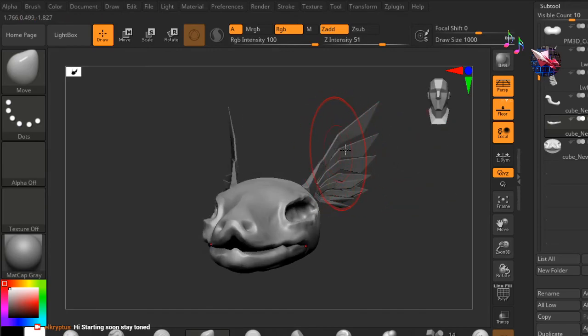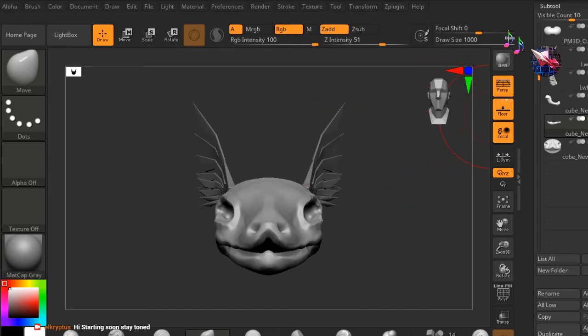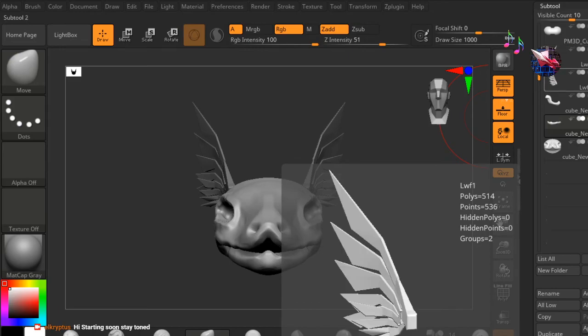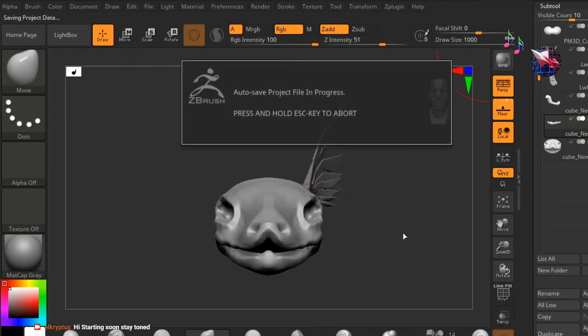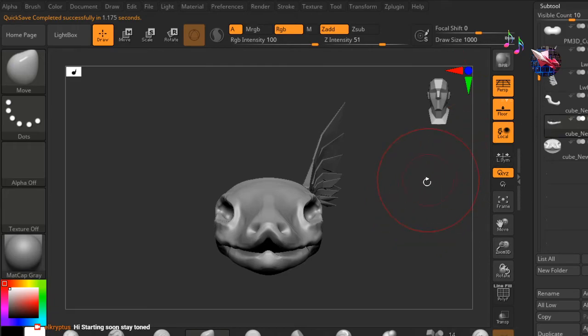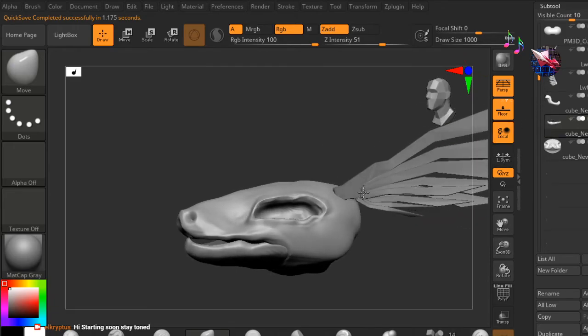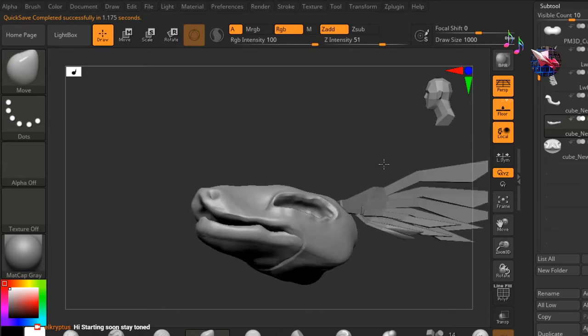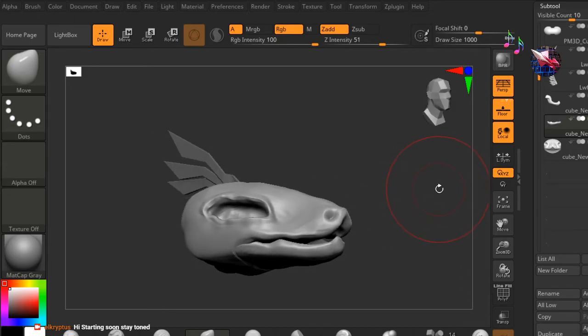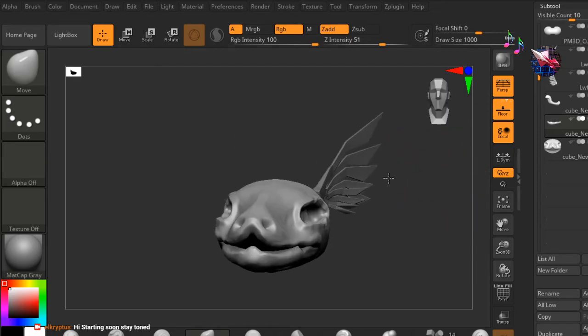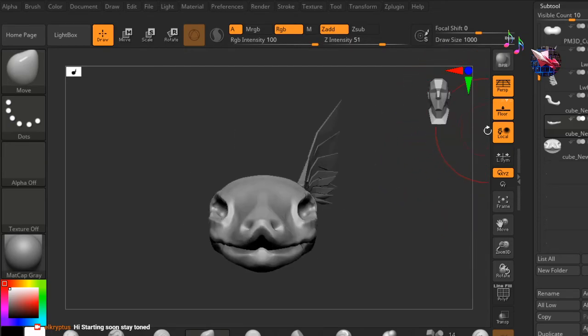There's a lot of work to do with these two. We'll only sculpt one and then mirror the other. That's really significant improvement today. Let's keep refining the upper part.